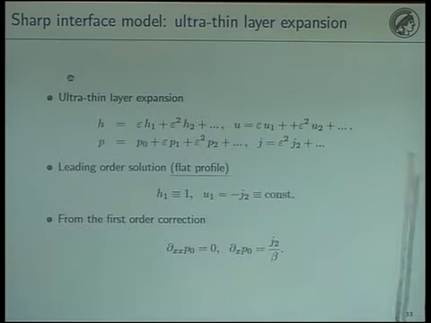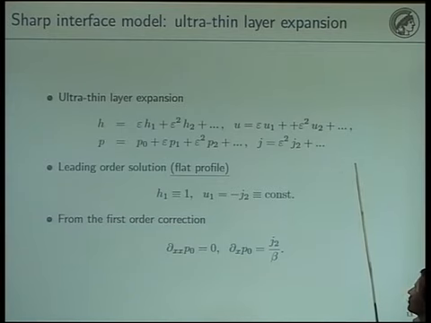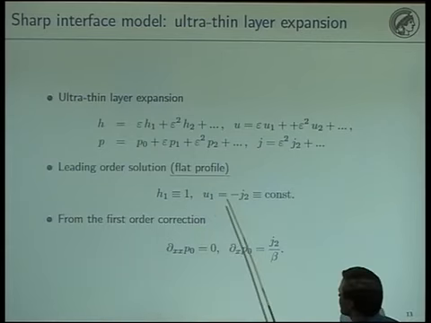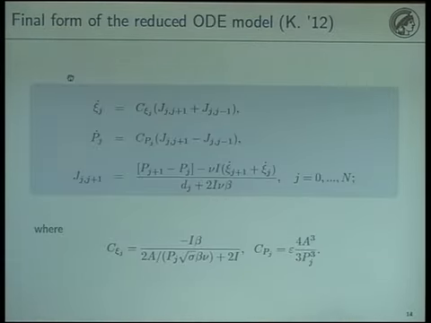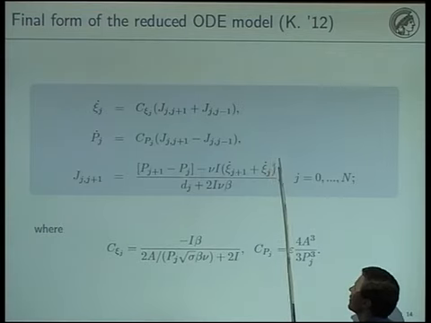And in the ultra-thin layer outside of the droplet, you have a standard expansion and standard solution: to the leading order you have a constant, and pressure solves a kind of Laplace equation in the region between droplets. And we arrive again at a closed ODE system of the same form as before.